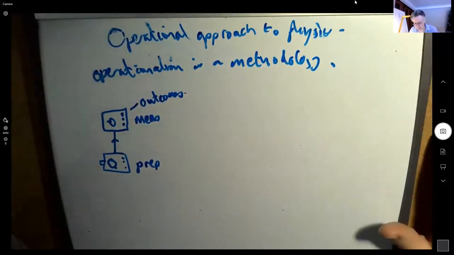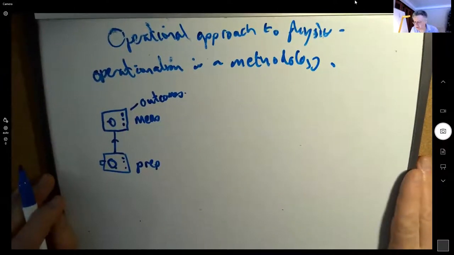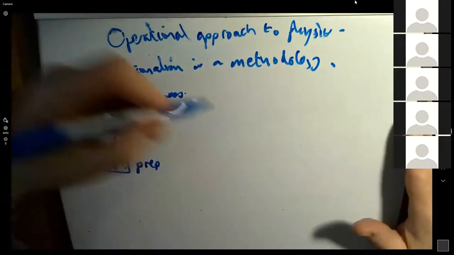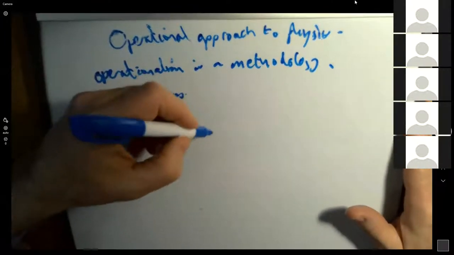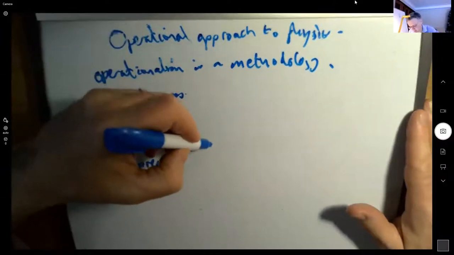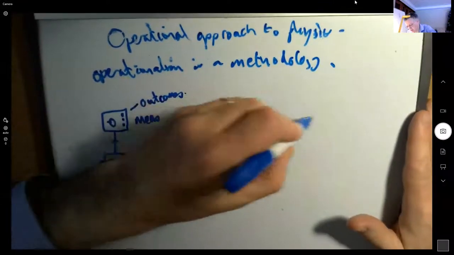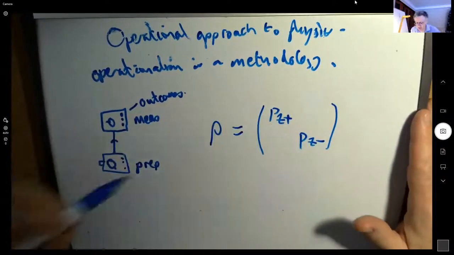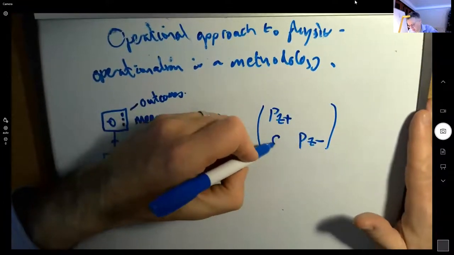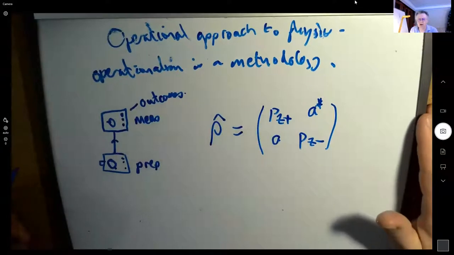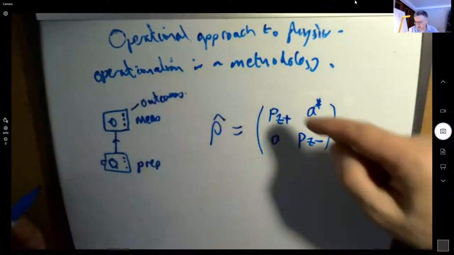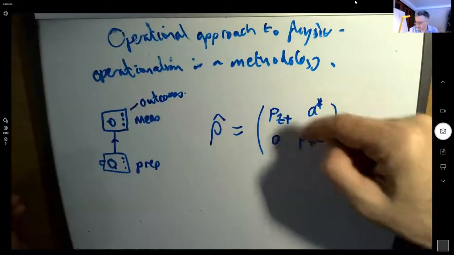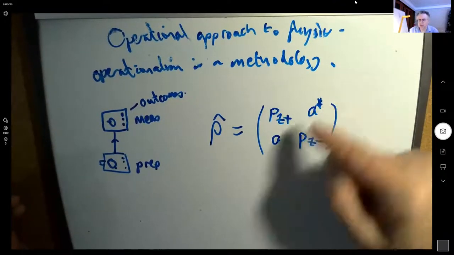How can one think about this situation? Well, let me first of all consider an example in quantum theory. So here's an example in quantum theory. Imagine a spin half particle representing a qubit. You can represent the density matrix associated with that spin half particle by a 2x2 matrix, and then the elements on this matrix are the probability for spin up along some given direction, the probability of spin down along that same direction. Then we have these off diagonal terms.